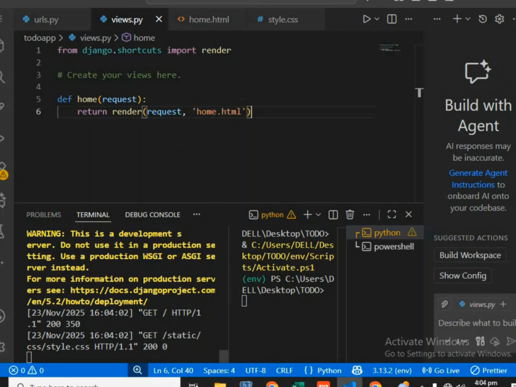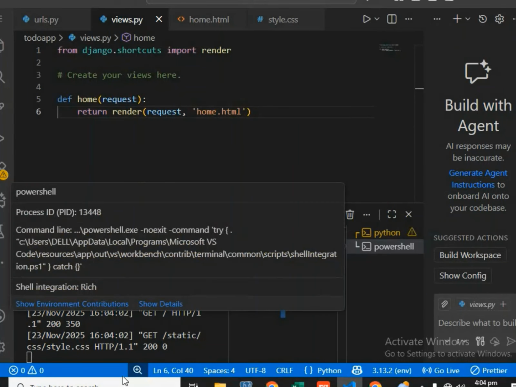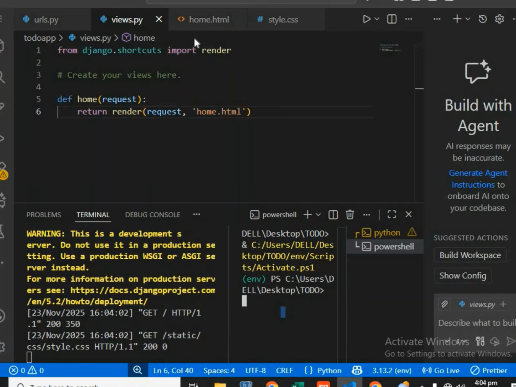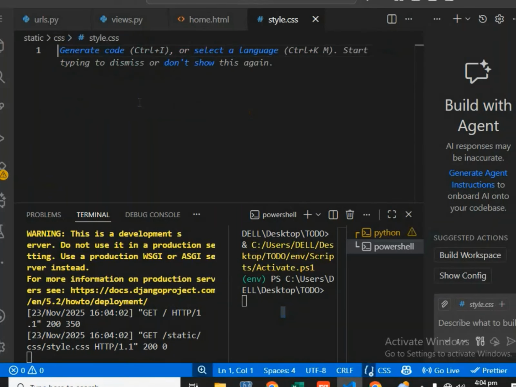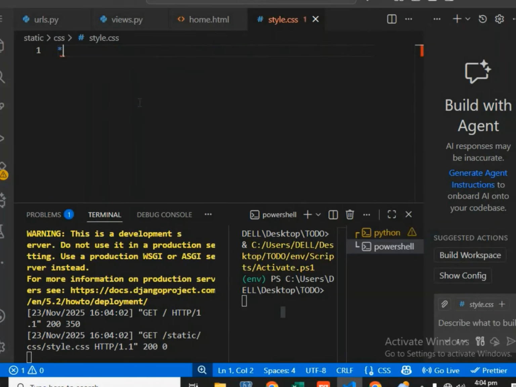Now let's also test if our CSS is working. We need to come to the CSS file, and remember, before you take this course, you must have basic Python knowledge, HTML and CSS or Bootstrap.